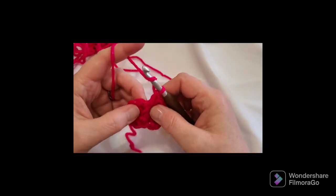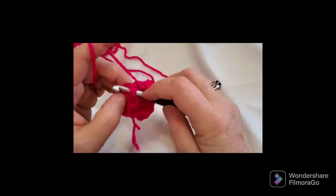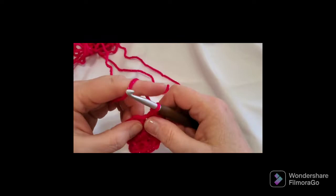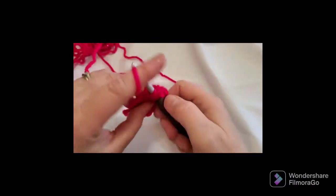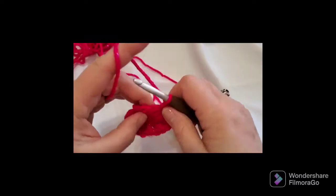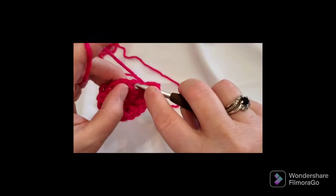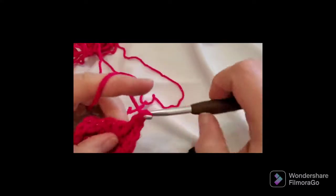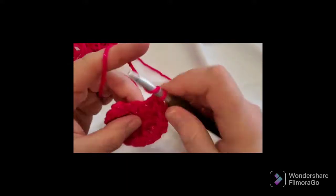And the stitches kind of want to feel like they're hiding, maybe. They start to look like they're hiding a little bit. They're not, just work in there. And we are going to do a double crochet and then a front post double crochet around every stitch. Until we get back to the beginning, you will have 20 stitches between the front posts and the regular double crochet stitches. You'll have 20 stitches when we get back to the end of the round. And we only got two more to go, so we'll just carry on here.